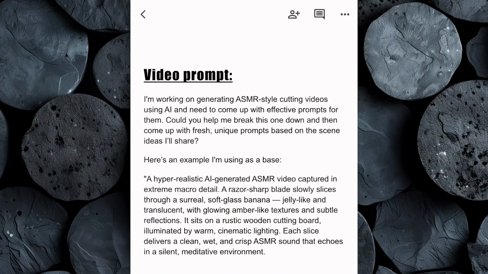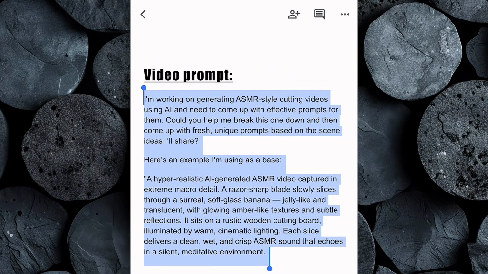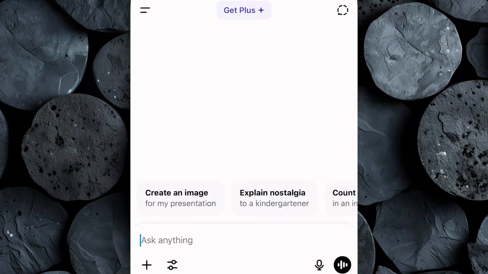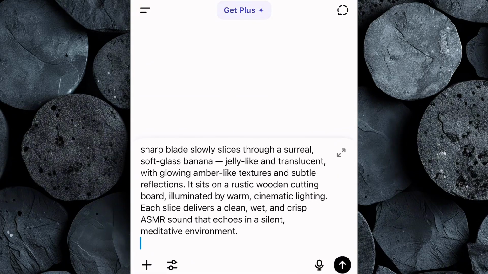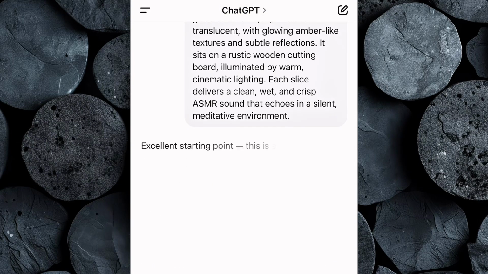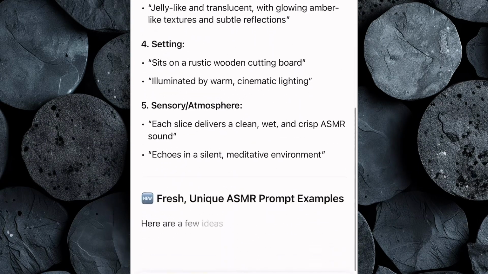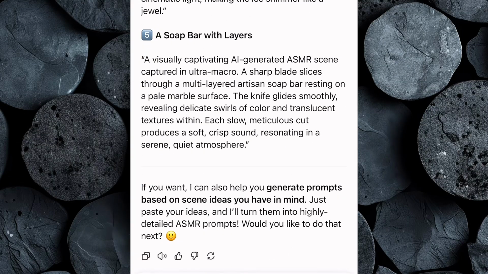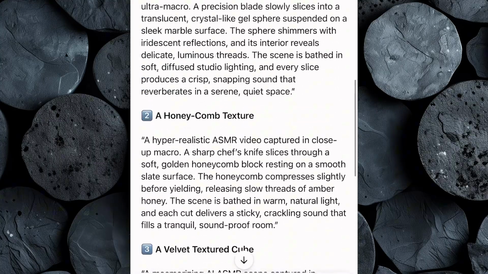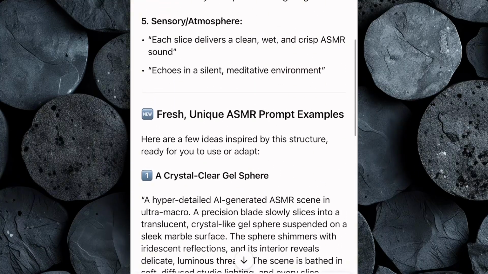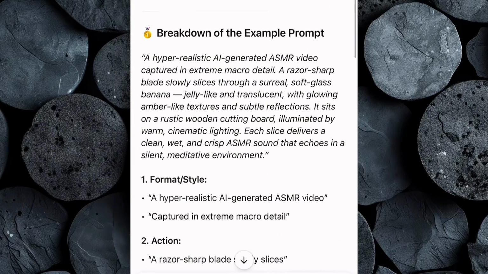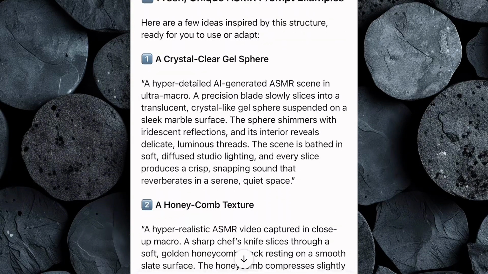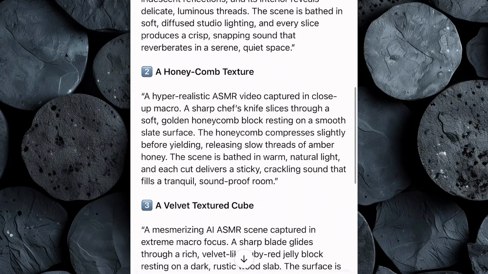First, open the Google Doc and copy the Veo3 video prompt. Then, head over to any text generator AI tool you like. For this example, we'll use ChatGPT. Paste the prompt and hit Enter. ChatGPT will break down the prompt for you and give you a set of fresh, unique ASMR ideas you can use to create captivating videos with Veo3. You can either type in any object you'd like to feature, and ChatGPT will craft a prompt tailored just for it, or you can simply pick from the examples it provides. It's a quick and easy way to create endless ASMR video ideas, and it works every time.